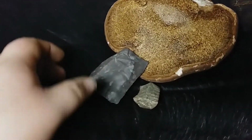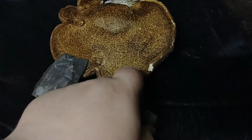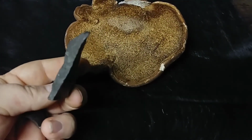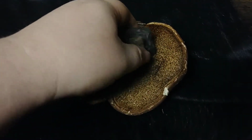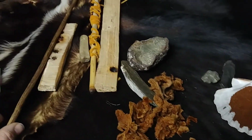And then the last one is one that I'm sort of creating myself. So I bought some more marcasite, just a piece, Onondaga chert, and then a birch polypore mushroom. I have not used it yet, as you can see. It's fresh, but I hope to do a video soon. So that was all my fire making kits.